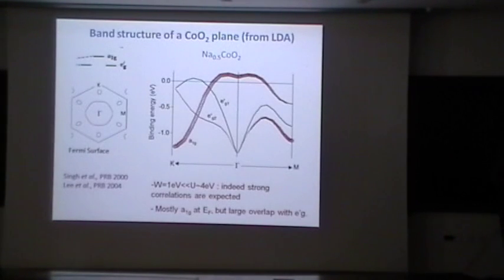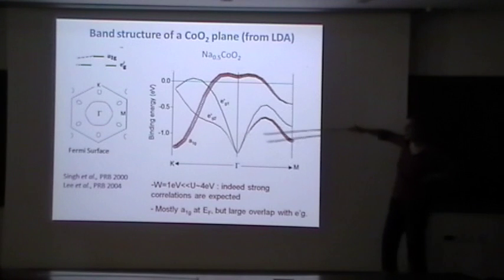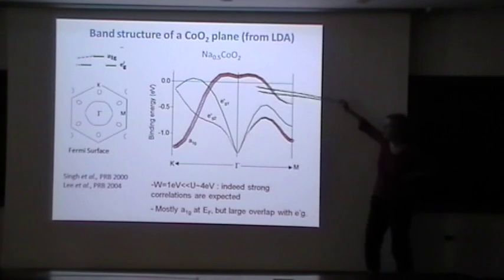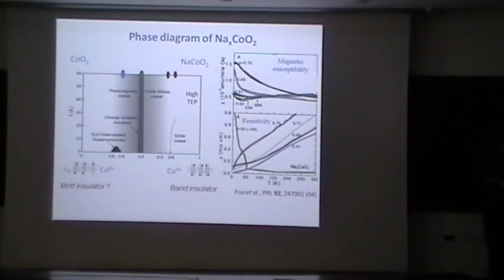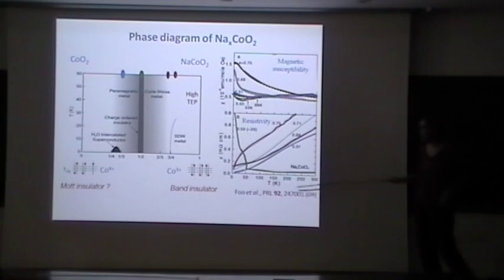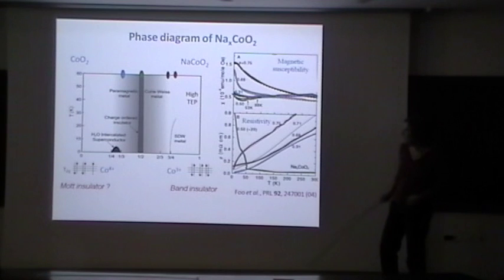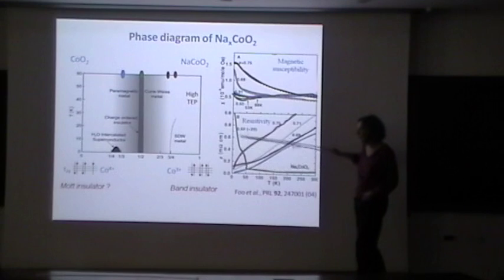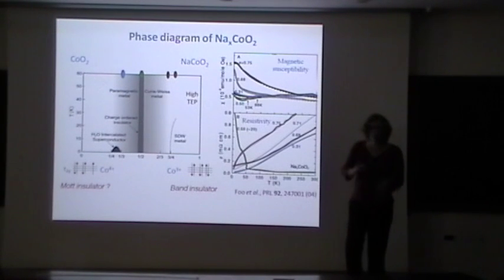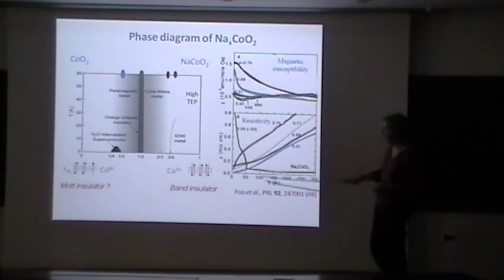Okay, so now we're going to change the number of electrons in this phase. So this was calculated for 0.5. If you change the Fermi level, you see in fact different properties. So this was an early investigation of the different properties as a function of x done by the group of Bob Cava. And what you can see here on the resistivity is that most of these phases are metals, except this one here, which is at 0.5, where you have a metal-insulator transition at 50 K, and which is probably due to the special ordering of the sodium that you find in this phase. But otherwise, you've got metals.